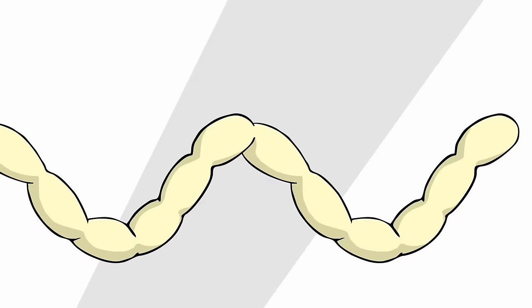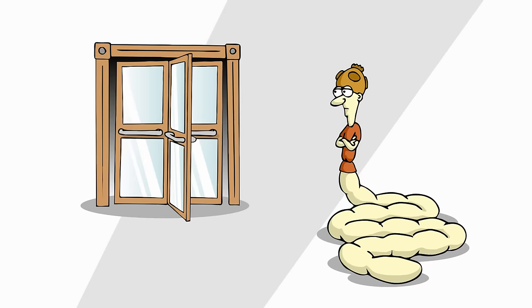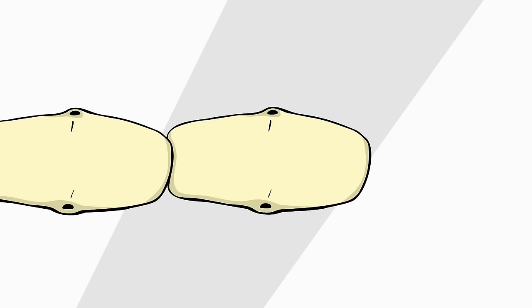As the parasite gets longer and longer, reaching up to 70 centimeters, it becomes increasingly difficult for it to pass through revolving doors. Therefore, it will start letting go of the oldest, most mature segments.